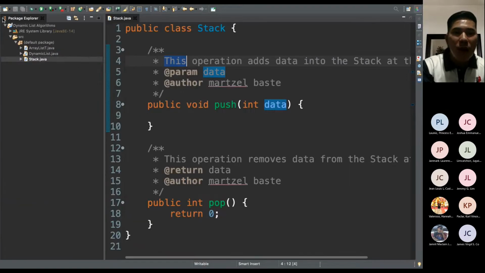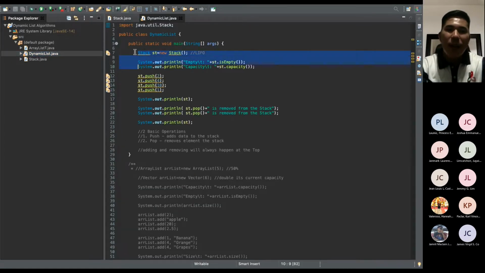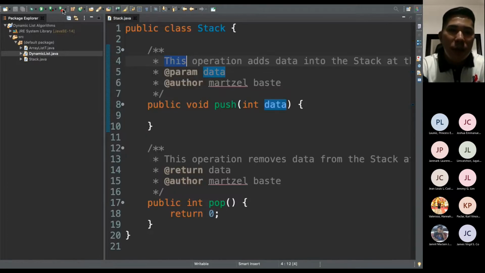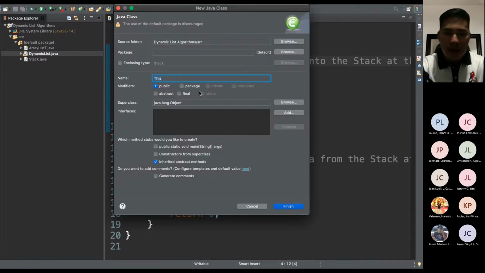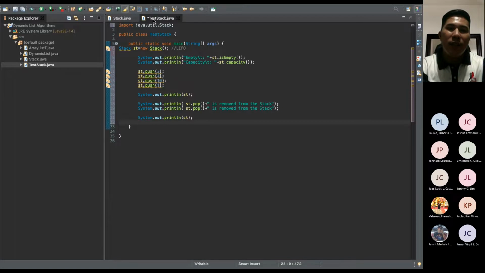So by the way, let's go back to array list. I mean, yung dynamic list, and then ika-copy natin ito siya. But this time, we're going to create another class, and we will name it as test stack. So we are going to test our ADT.